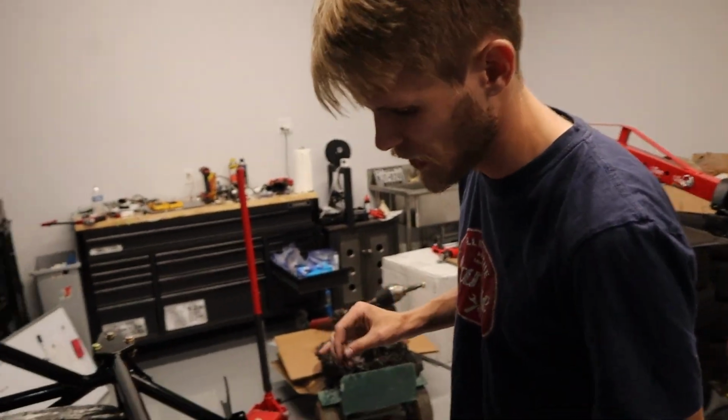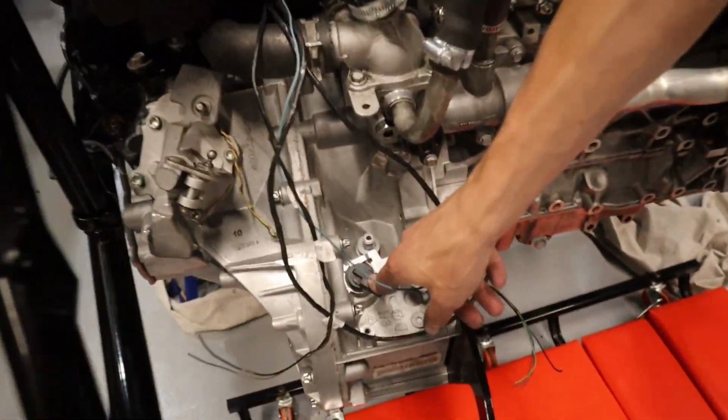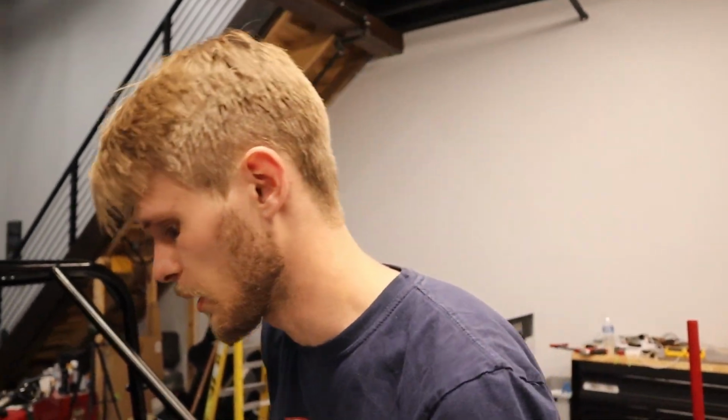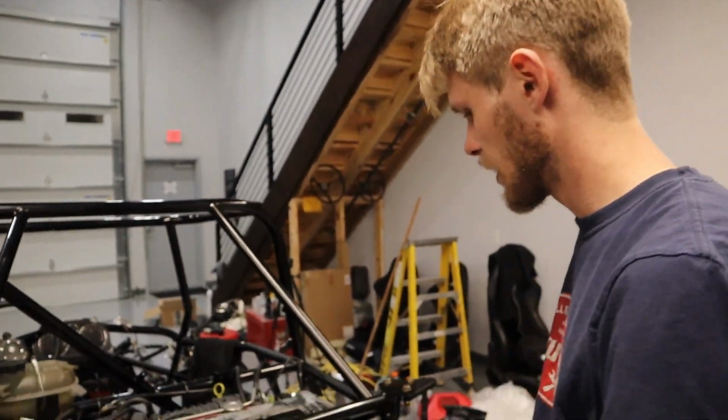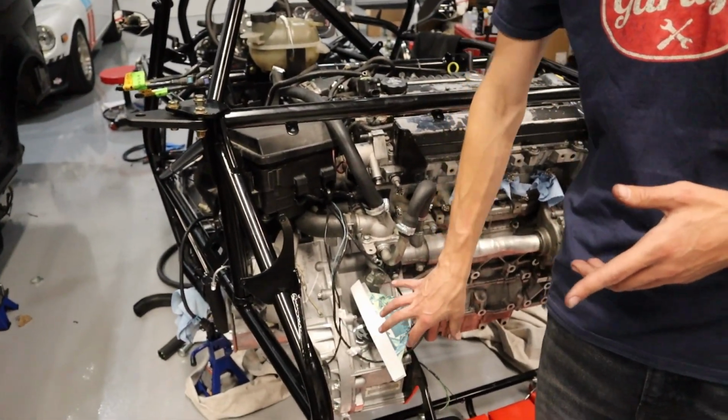So there are a couple things that we do need to adjust. Like there's this piece here, which I'm not entirely sure what it is yet, but my theory is, since it's on the transmission, that it is either the tachometer or speedometer, or on the very small chance it's a reverse light or something, but that's like a 1% chance in my opinion. So that's what that is. Our connector for it's broken. I need to fix it. That's why the little hat's on it, it tells me how to fix it.